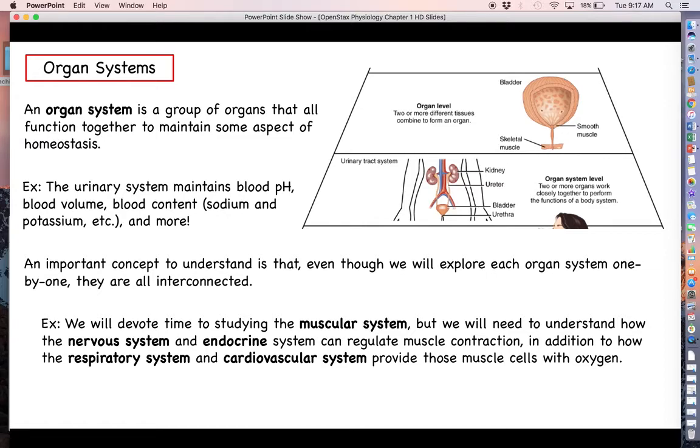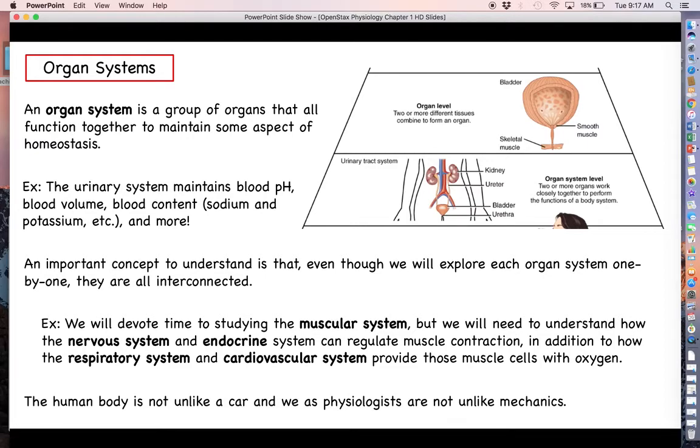Now, if that statement is confusing for you right now, don't worry about it. It's not essential that you see all these connections just yet. It's going to be my job to help you come to see those connections over time. I just want you to, for now, appreciate that, okay, these things are all connected, and as the course and the class goes on, we are going to start to map those connections out.